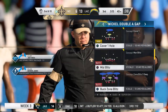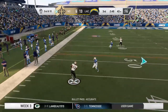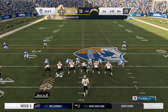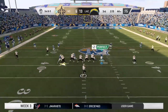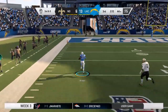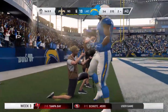No gain there on the completion. 2nd and 10. Looking to throw on 2nd down. Brissett throwing the out route incomplete. It's Thomas. That catch good for only a yard, and it'll be 3rd down. This defense tightening up a bit. That last catch just 1 yard, making it 3rd and 9. Now Brissett. And Kamara has it stripped and picked up by the Chargers. Well, he's free going down the left side. It's a foot race. And they are going to score on the fumble return. Touchdown, L.A.